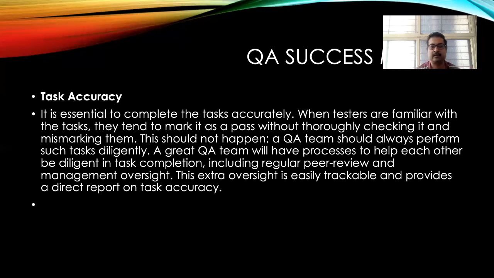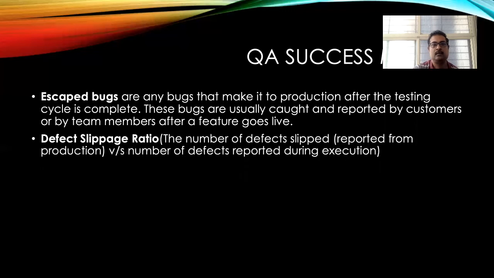The tester reported a bug, the developer again sends it back, again the tester assigns it to the developer, then again something is missing. So in this process, a lot of time is getting wasted, right? So the accuracy of the work, the quality of your work, how accurate it is, it's very important. So this is also another important criteria.